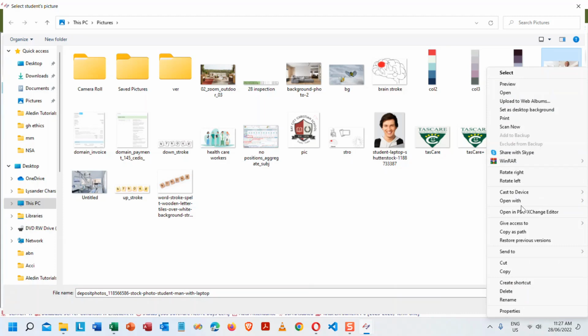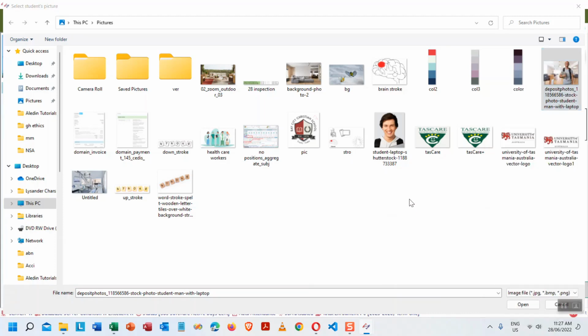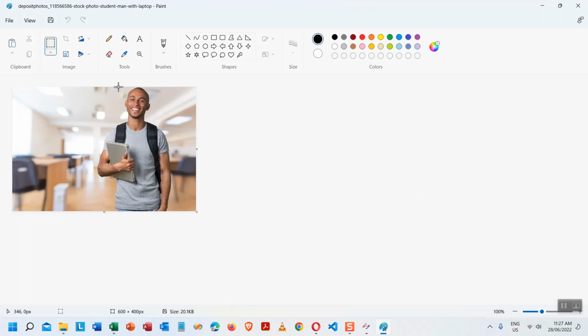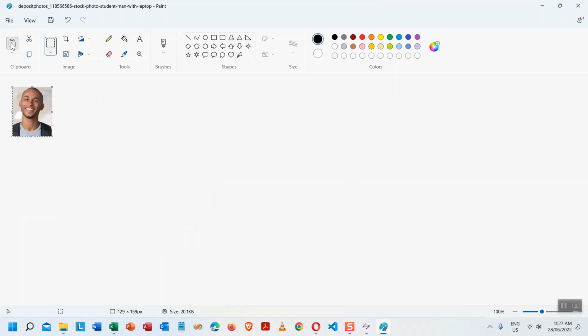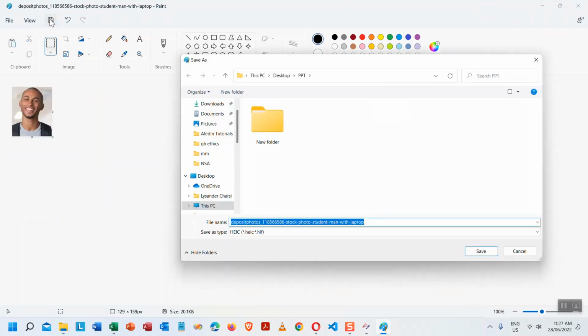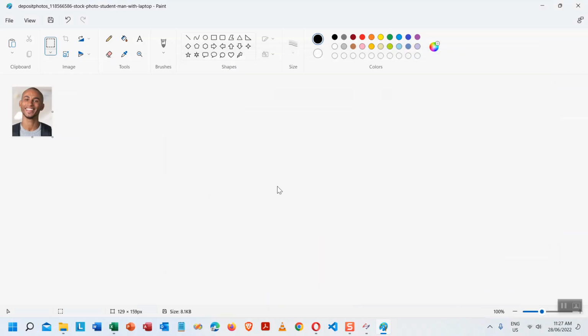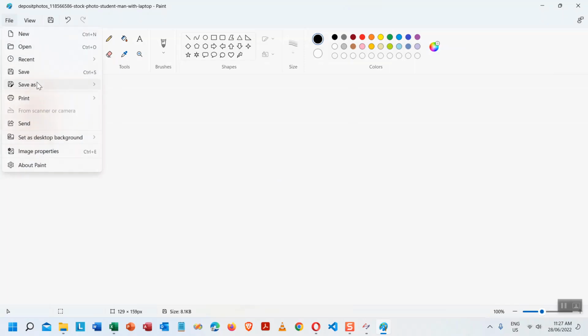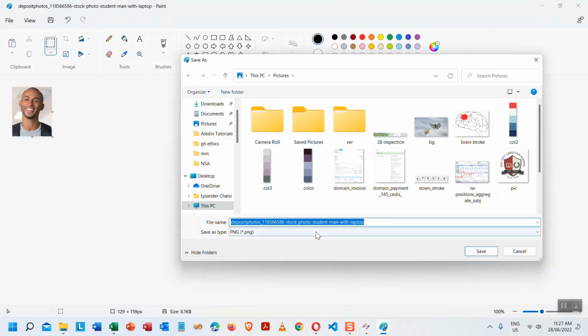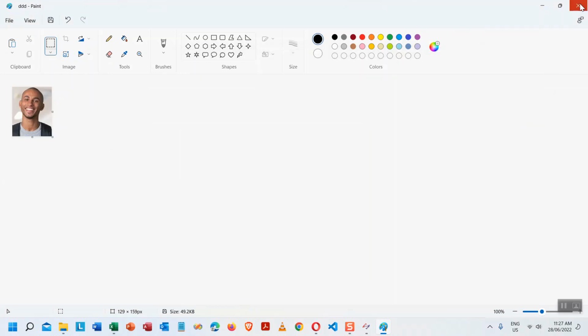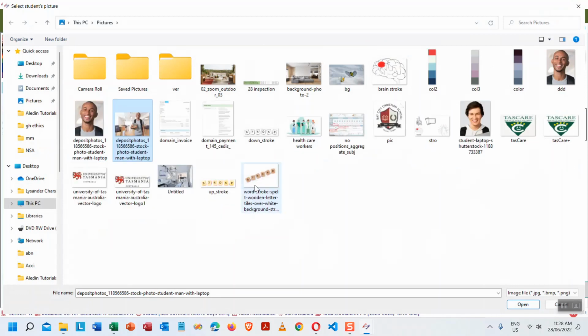So open with Paint. Oh, I saved it here, in the PPT folder. Okay, no worries. I'll put it here. Save as PNG, DDD. Okay, so DDD is here.